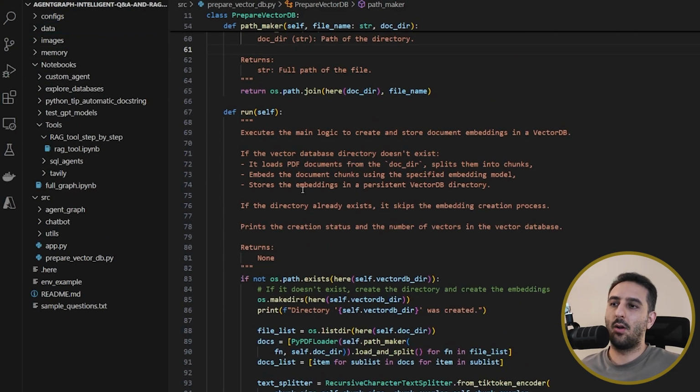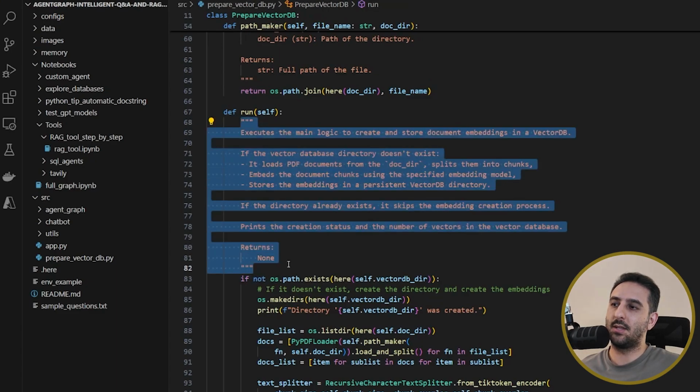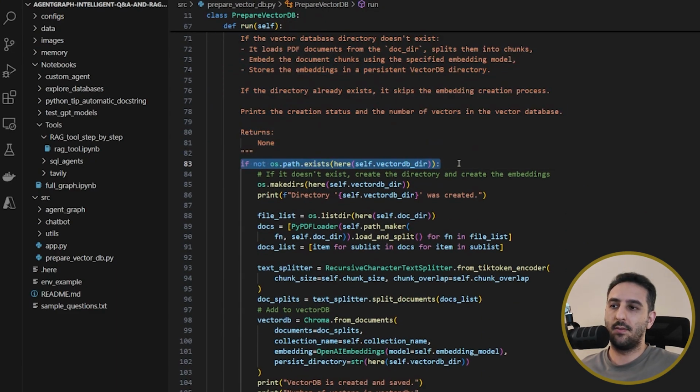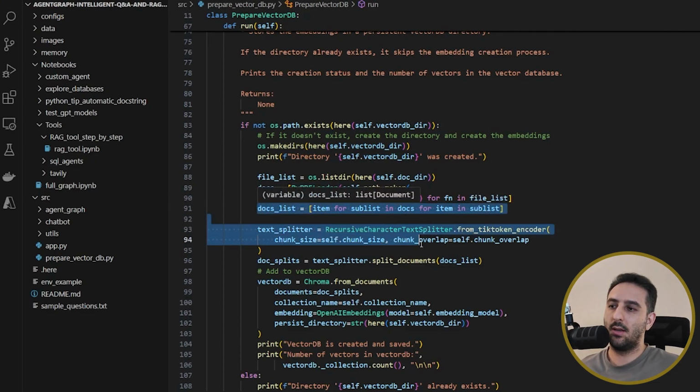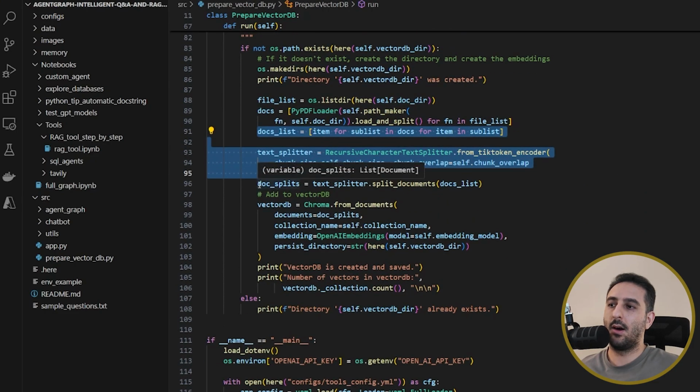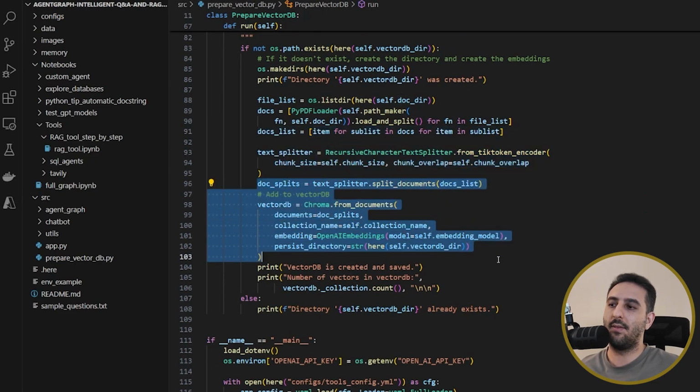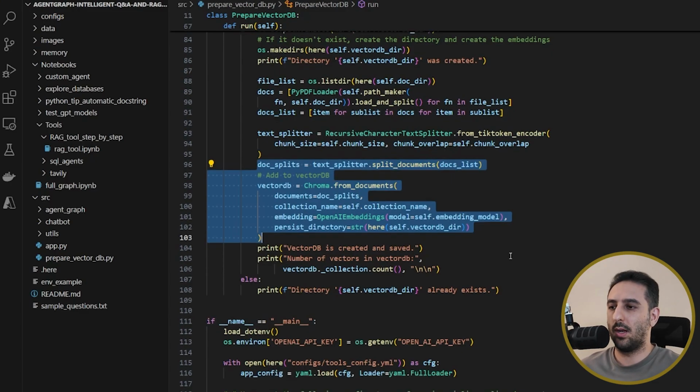Then all the data pipeline is going to be executed inside this method. First, I check whether the vector database directory exists. If it doesn't, I create one for it. Then we go through all the files that exist in our directory, the raw data. We load all the PDF files, and here I'm only loading the PDF files. And in case you want to load other type of files, for instance, text data, markdown files, etc., you need to modify the pipeline. I chunk all my data and I vectorize everything, and I create a vector database and store the vector database locally.